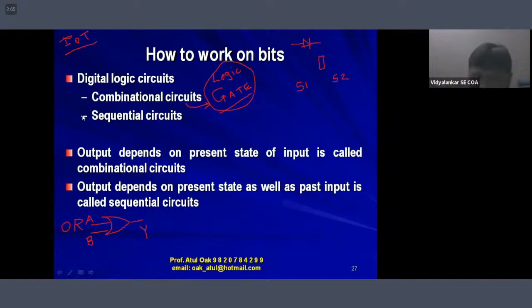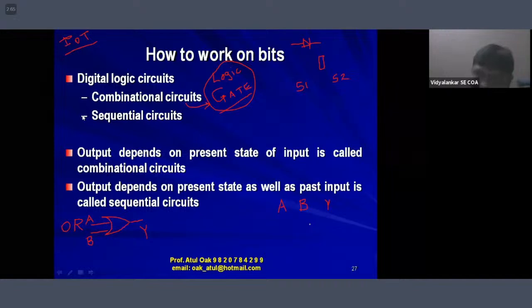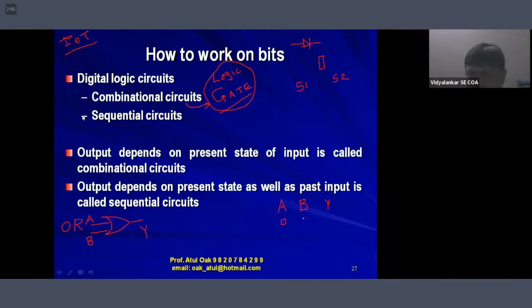Okay, and this particular logic gate we represent using a table like this. A, this is my input number 1. B, this is my input number 2, and Y is my output. Okay, what is the table? Observe it. If both the inputs are 0, you can see I'm talking in terms of bits 0 and 1, then my output is also 0. If one input A is 1, bit 1, and other input B is bit 0, then my output is 1. If input A is bit 0, input B is bit 1, then my output is 1. If input A is bit 1, and input B is also bit 1, then also my output is 1. We get such a table.